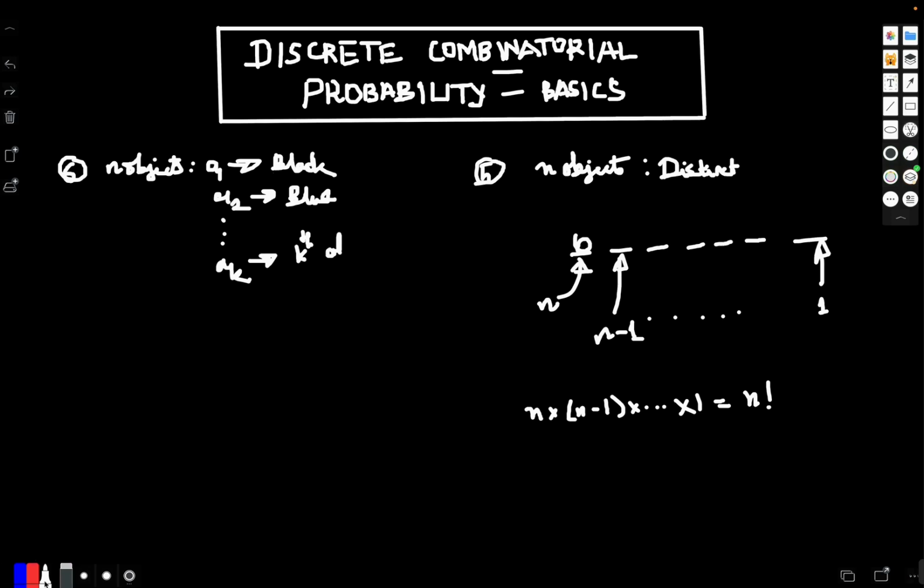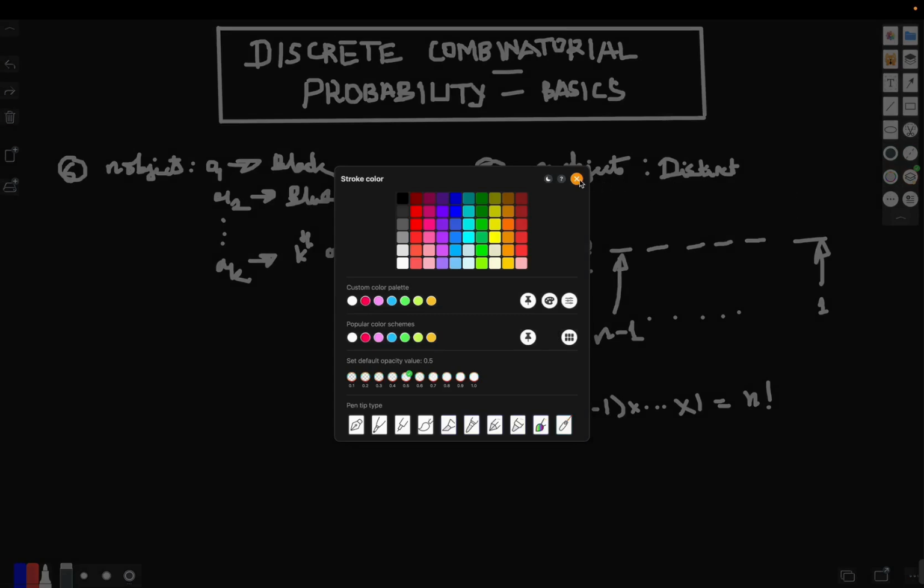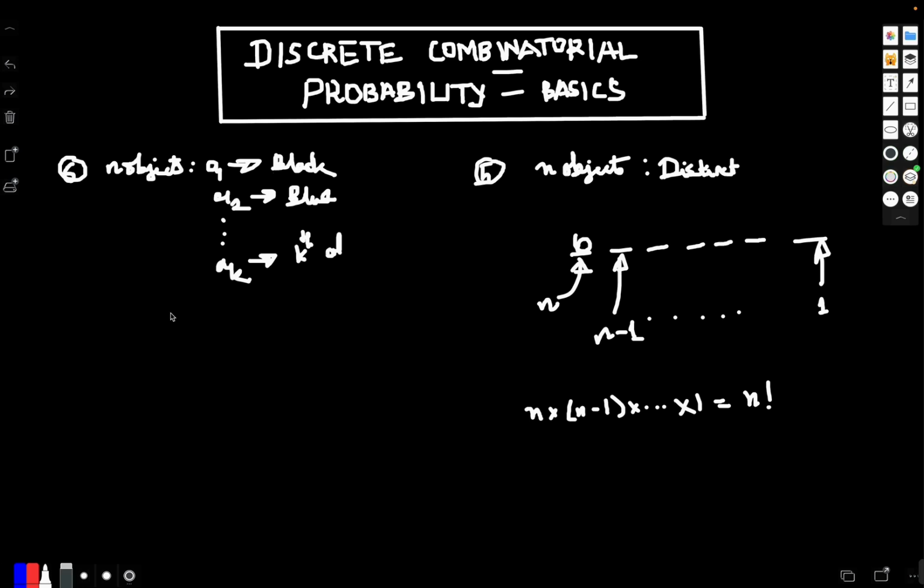So let me first tell you the answer, and then maybe we will go on to explore why that is the case. The answer, the number of ways to arrange them, and this is very, very intuitive. If you look at this, you will get this very quickly. It is simply n factorial over the multiplication of ai factorial.